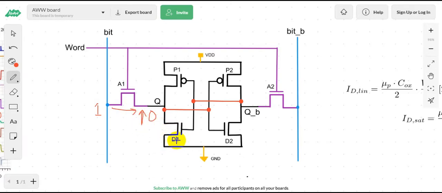But here the D1 is trying to do the opposite and wants to keep Q node at 0. So I told you we will let the D1 transistor win. So how can we do that? D1 needs to be stronger than the A1.